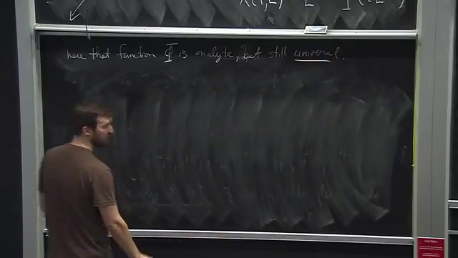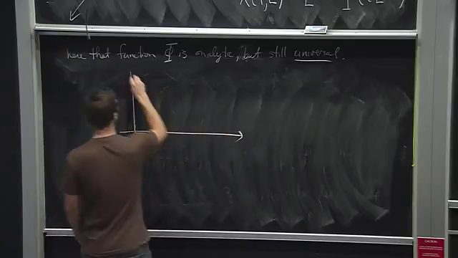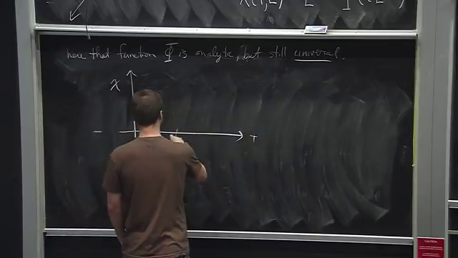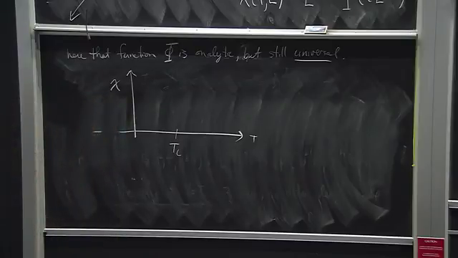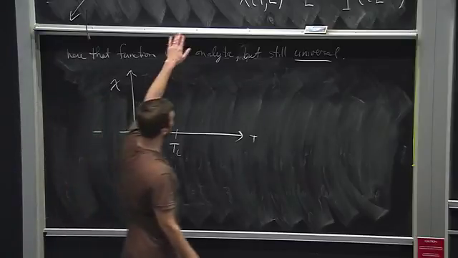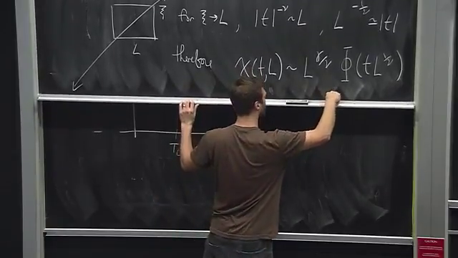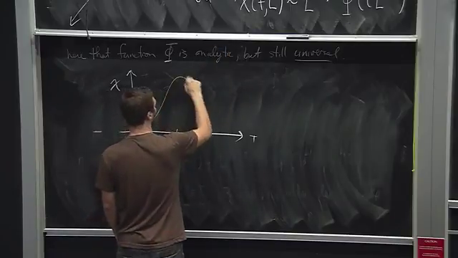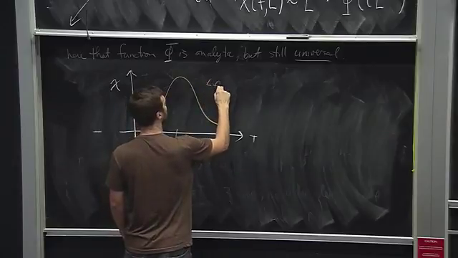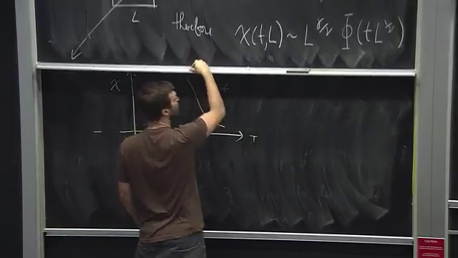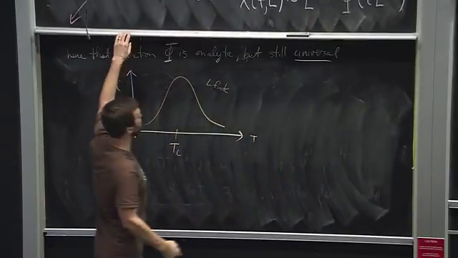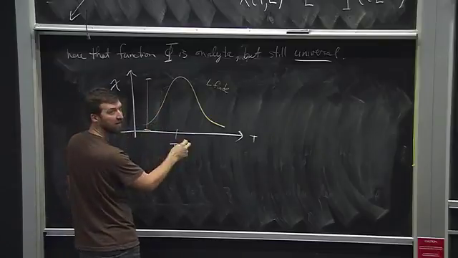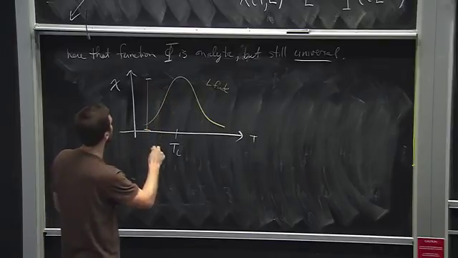So all you have to do is plot the susceptibility. If you plotted the susceptibility as a function of temperature, which you can imagine getting out of your simulation, you would see a curve that, because L is finite for a fixed L, looks something like this. But if you vary L, the height of that peak, for example, near criticality, will scale as L to the gamma over nu.